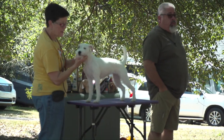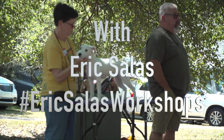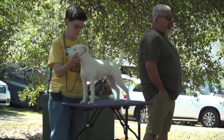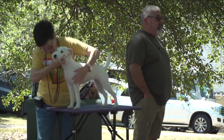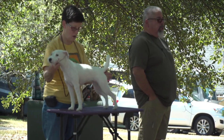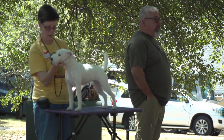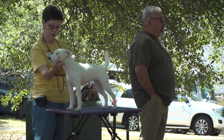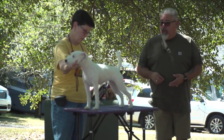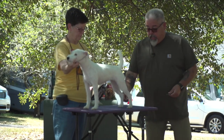Okay, so the next thing we're working on is presentation. In presentation, remember the judge needs to see the top line, the center line, from the withers down to the foot, the rear, the angulation. All these different things need to be lined up so the judge can evaluate this dog. Now, go ahead and stack this dog, and once you're ready, tell me you're ready. I'm ready. Okay, and keep that head straight.